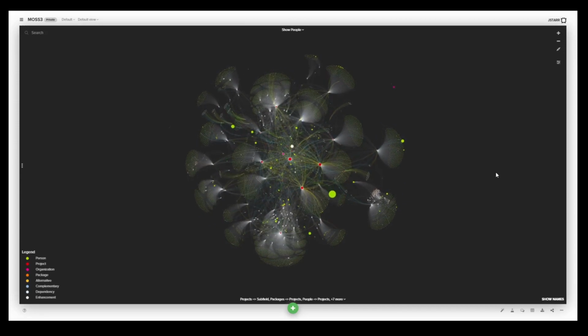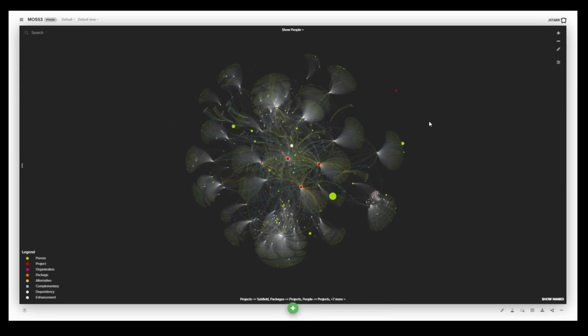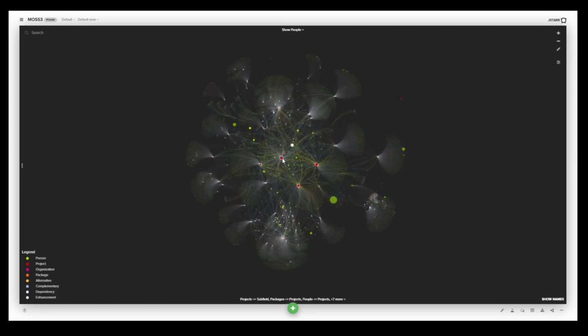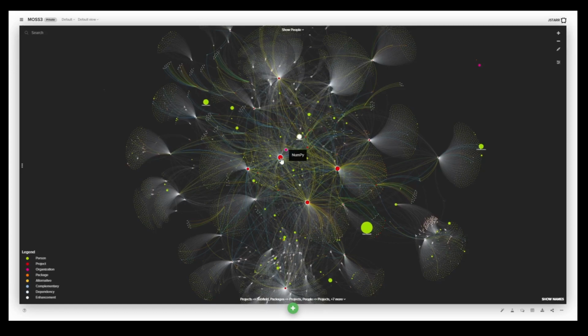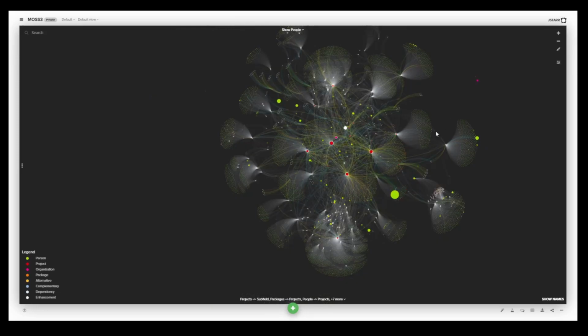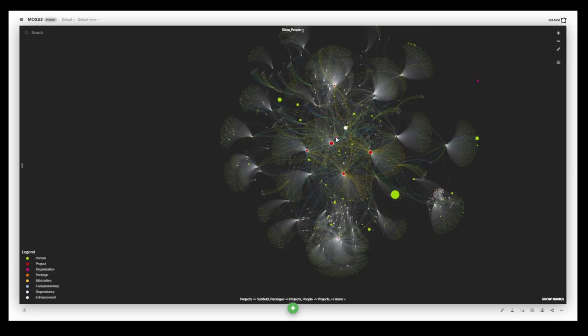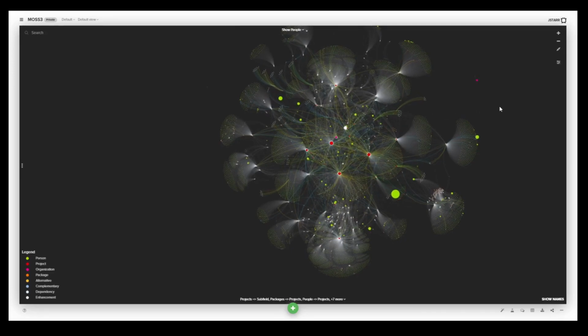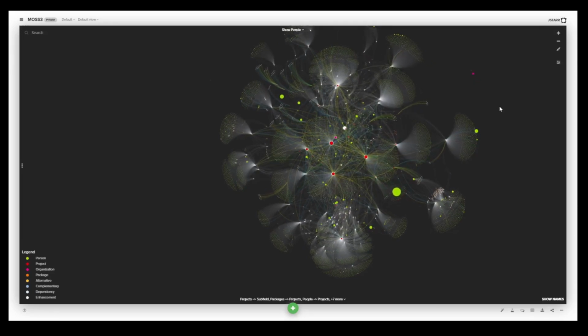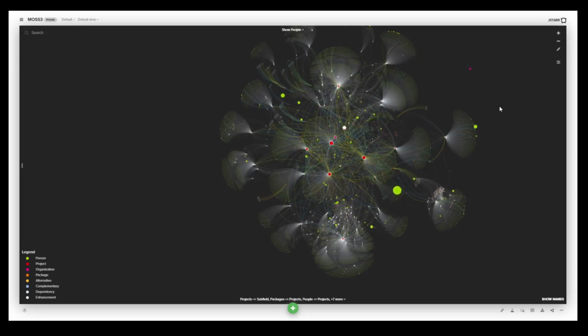Oh, here we go. You can see the struggle is real, but you are starting to see shapes take place. Whatever this project is in the middle is probably core to the projects we've mapped so far. NumPy. I don't think many people would disagree. These other projects also seemingly core to what's going on in here. This pink organization, seemingly core to what's going on in here. And I'll just point out, it is the only organization mapped, so that's probably why it looks like the core organization of what we've mapped.